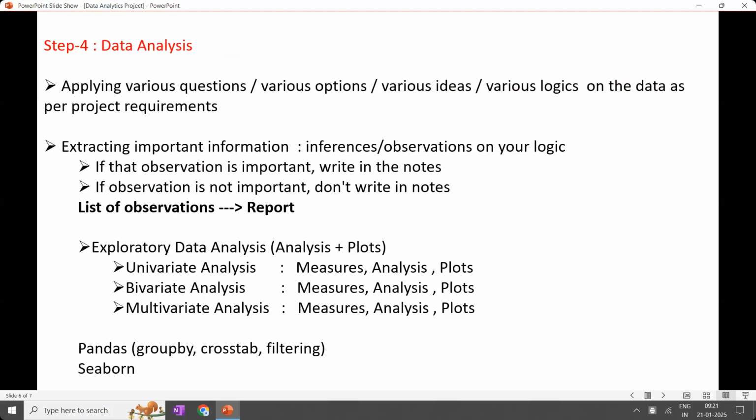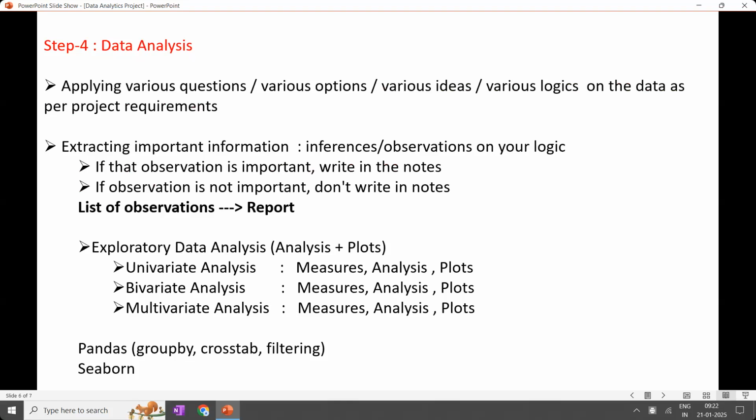By seeing the business problem, you have to get the first question. When you see the business problem, you may not get the whole list of questions at a time. All the questions you may not get at a time in your mind. First, initially you will get some questions in your mind. Later, you will get additional questions. Like that, you are going to get more.